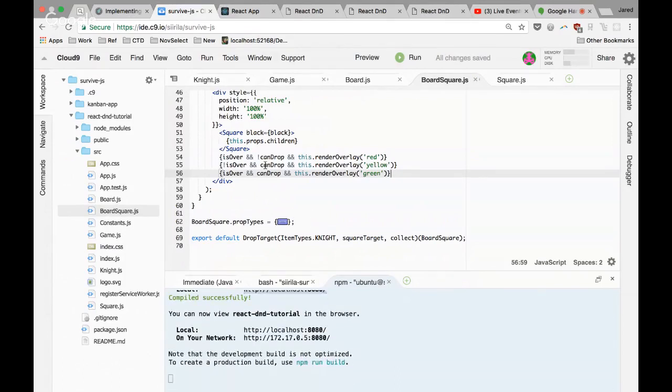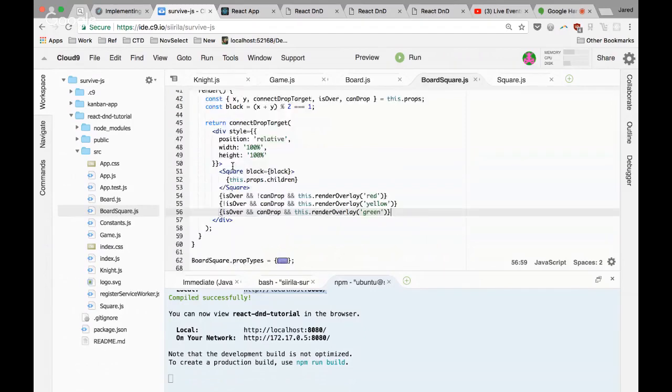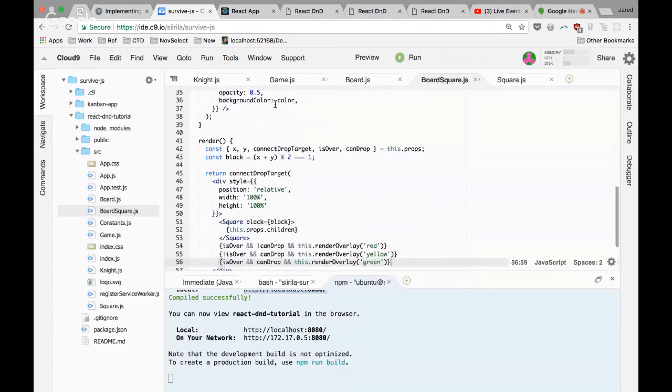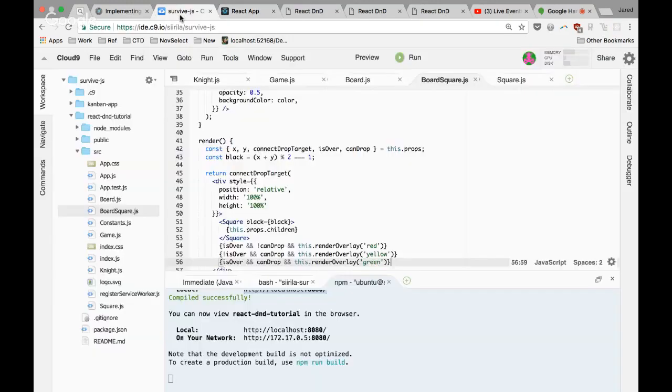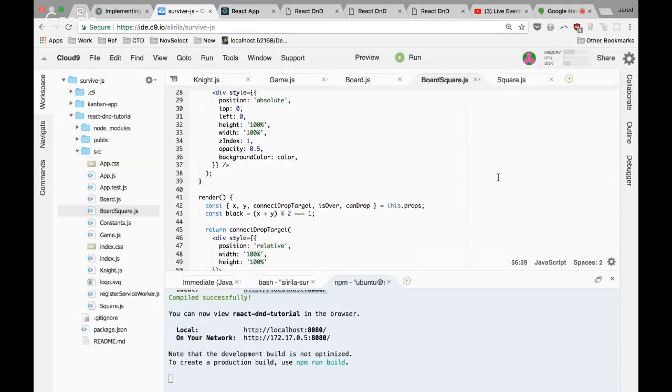And instead now it's got three optional conditional paths to rendering this overlay, and the overlay now takes the color in as an option. So now you can see when I'm right here, we already have as yellow the places that are valid for me to drop. And that's because every one of our board squares is running through this logic every time we render.